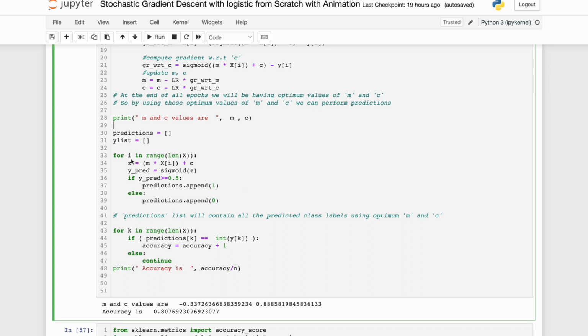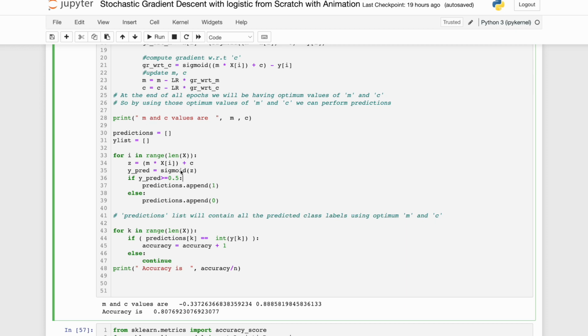Now I have to do the prediction. I got my straight line over here, and that's why it is called regression. I got my M and C values, but M and C values are not enough. I need to see how accurate my predictions were. I'm setting a threshold of 0.5.